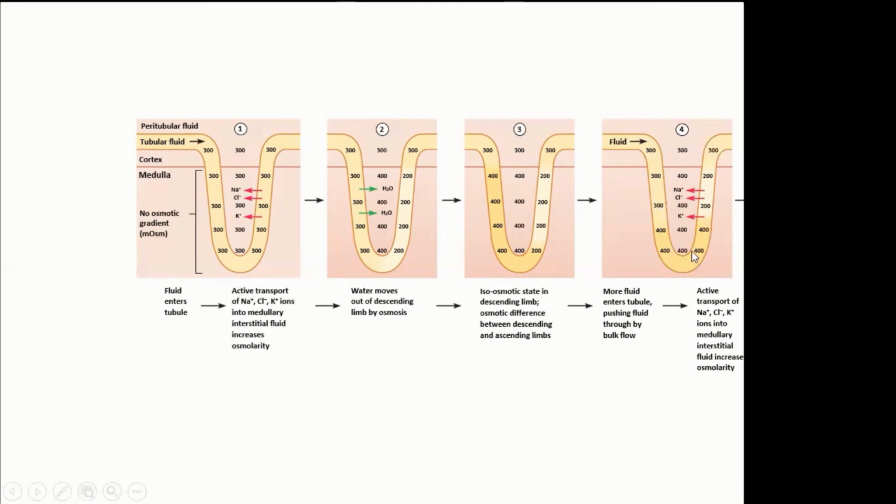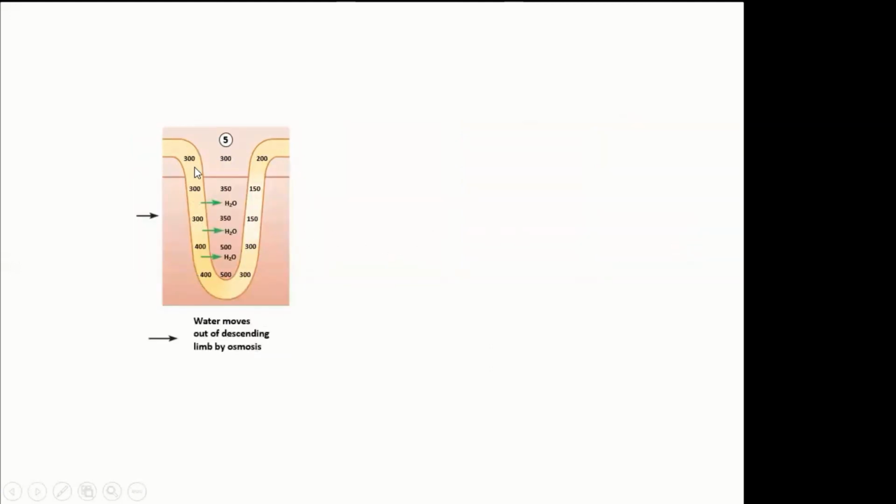So this fluid that reached equilibrium at 400 is hanging out here in the bend. And then the part that was in the ascending limb here is in the higher part of the ascending limb here. Okay. At this point, we continue to have the active transport of solutes from the ascending limb into the medulla. So this process that we saw in 1 is still happening now, even though we have these gradients set up, right? This is just active transport. We're using ATP. We keep doing it. Okay. Which brings us to our next image.